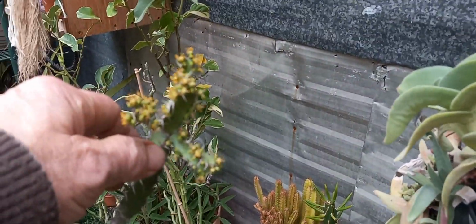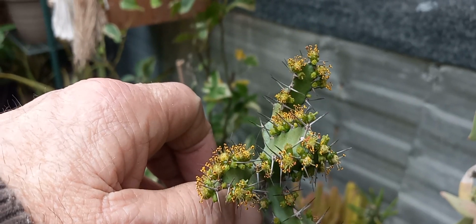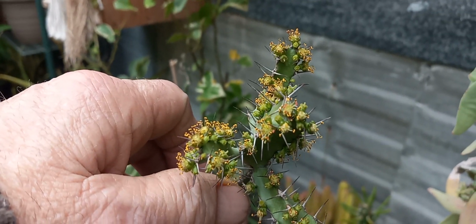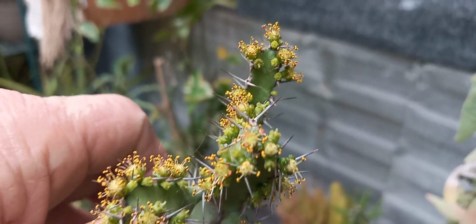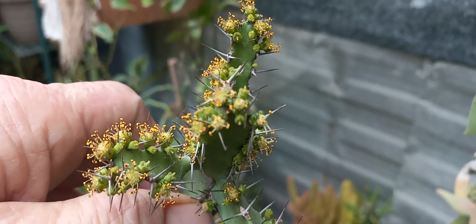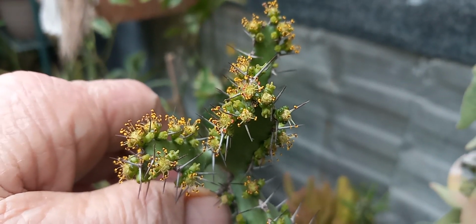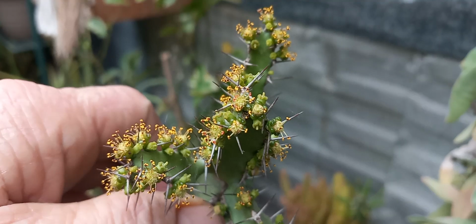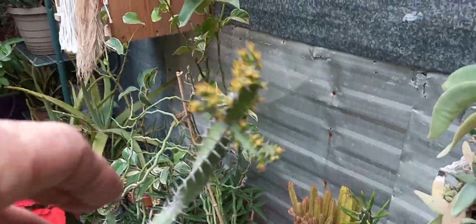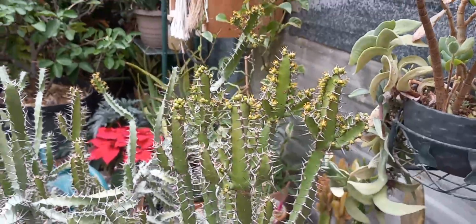Right now it's in its male phase. This will have both male and female flowers. Now you can actually see one of the female ones kind of popping out right there. A couple of them actually that are satelliting on the male flowers. Kind of see that little deal poking out of the center there. But blooming up pretty good.